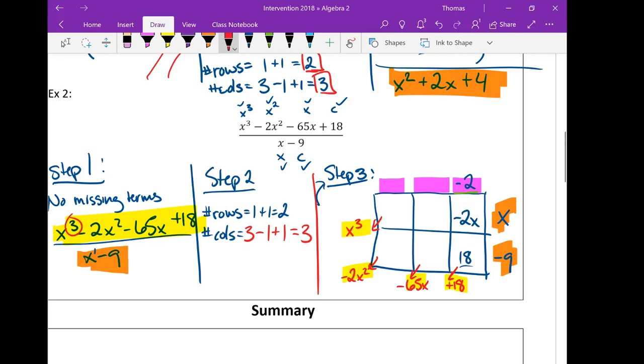Looking at this diagonal, we filled up our column, so we need to get our information diagonally. We have negative 2x's, and we need a total of negative 65x's. So boy, we need a lot more negative x's. We need way more negative x's. So we need to get more negatives. 63 x's. Right? If I have negative 63 and negative 2, those would combine to negative 65.